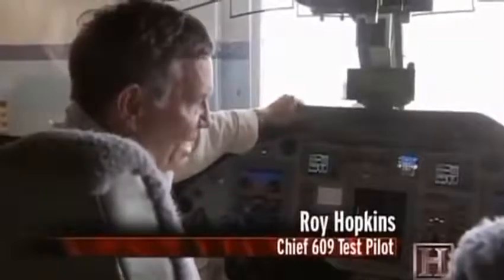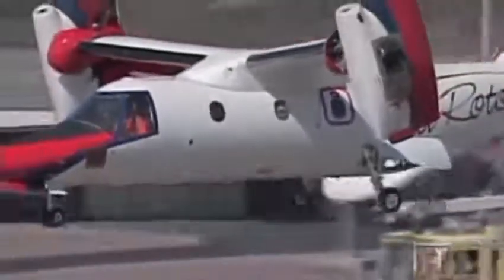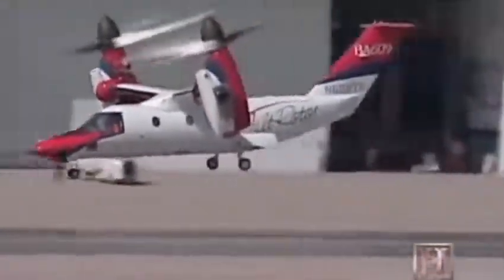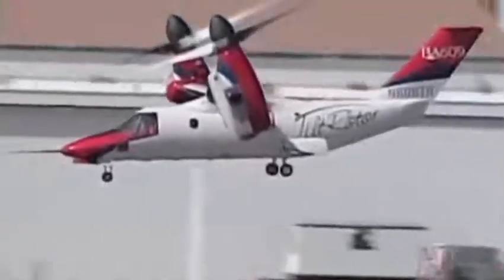And you have a power lever here, and you have a center stick. And just like in a helicopter with a collective, you pull up on this power lever, and the aircraft will just come straight up in the air. The immediate thing you feel is acceleration. It actually kicks you back in your seat a little bit. And you start accelerating, start climbing out at a rather dramatic rate, I might add.